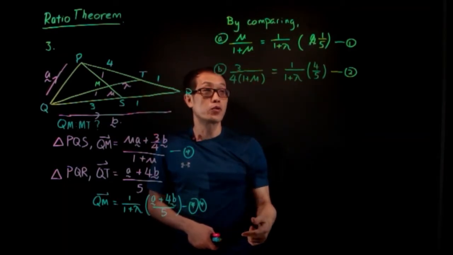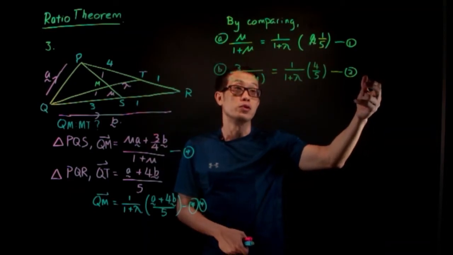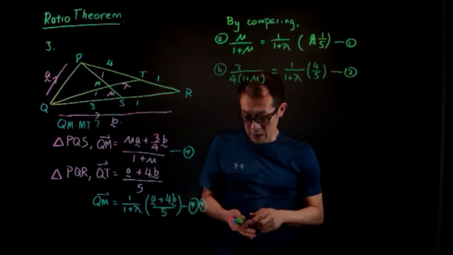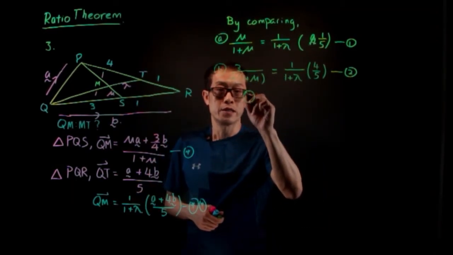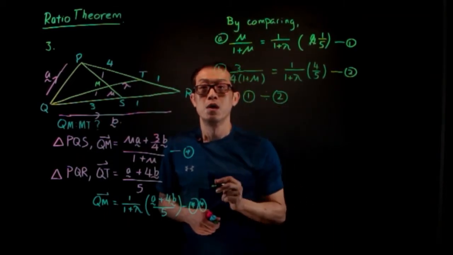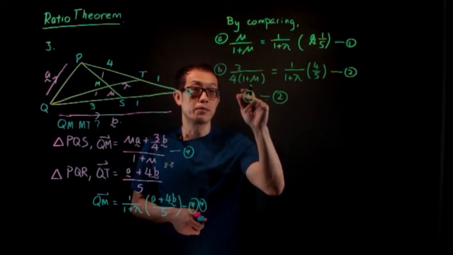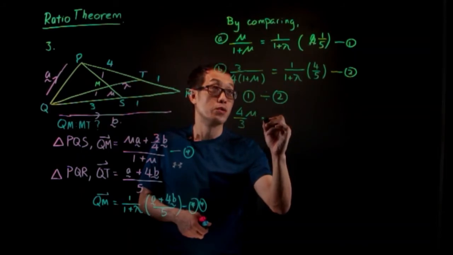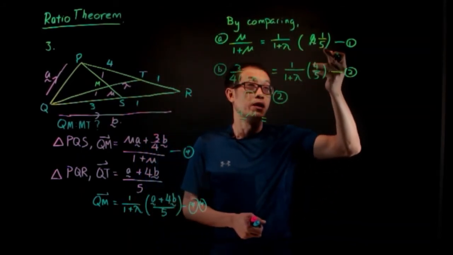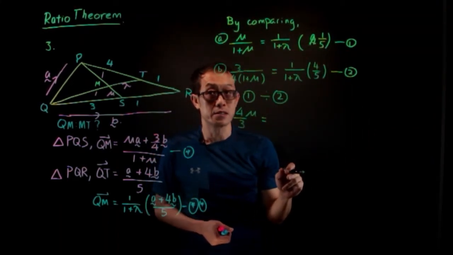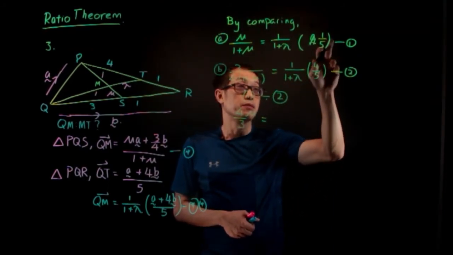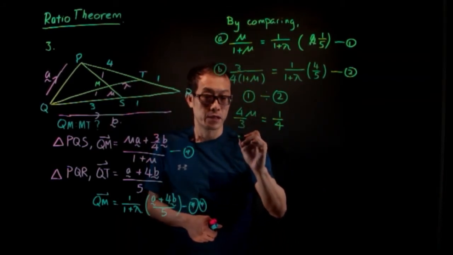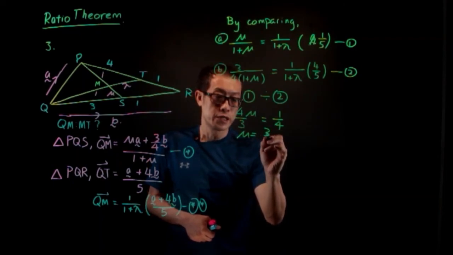Now, one quick way of doing it is you use 1 divided by 2. You will eliminate your lambda because these two can cancel, and you will eliminate your 1 plus mu because you have 1 plus mu here and 1 plus mu here. What will you get? You flip this and you turn around this, so you multiply, your 1 over mu will be cancelled away. So you will be left with 4 over 3 mu. How about here? This one you flip and then you multiply by this. Your 1 plus lambda will be cancelled away, and then your 5 will be cancelled away. But because this is flipped, this side will be left with 1 quarter. Alright, then mu will be 3 out of 16.